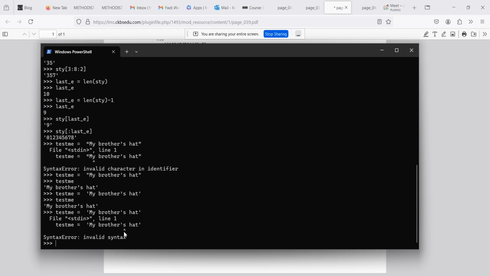It means that the code is ending here at the R. From here it doesn't cover, because I'm using a single quote, so this single quote will end at the single quote here. That's why it says invalid syntax.